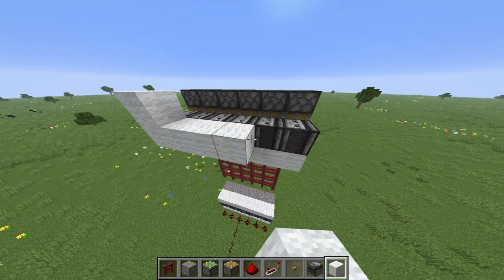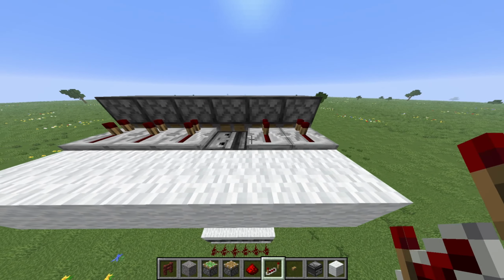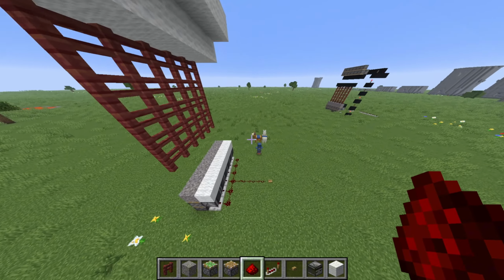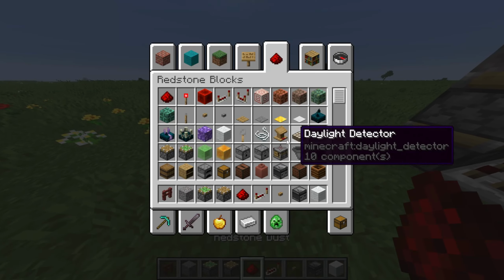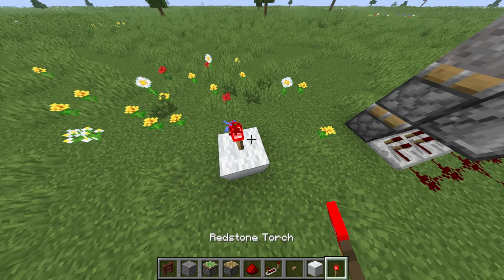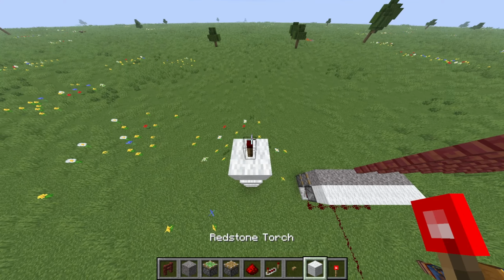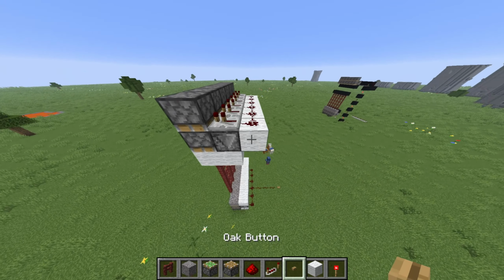And then up here, you just have redstone repeaters going into them with more redstone dust there. This is the basic bit, and then you need to do the redstone torches, which I'm just going to do here. There we go.